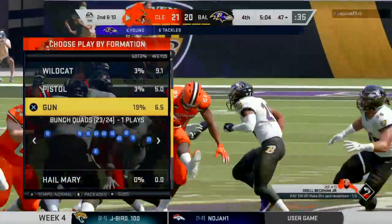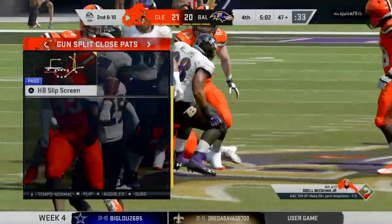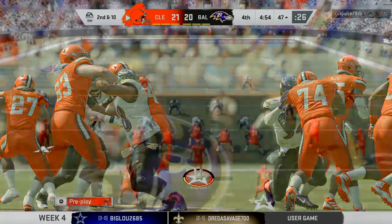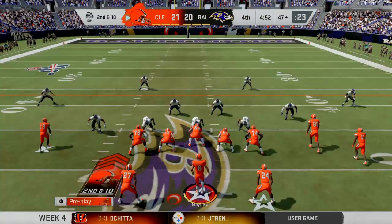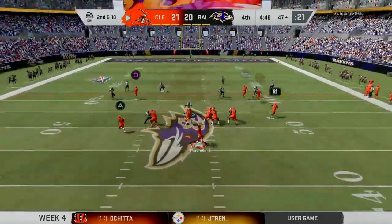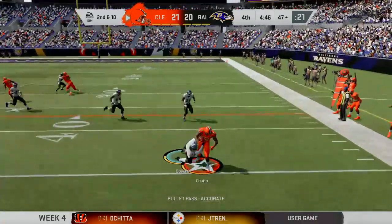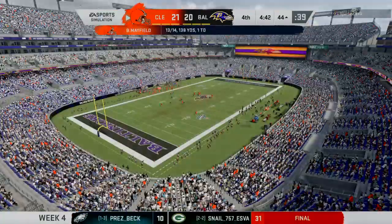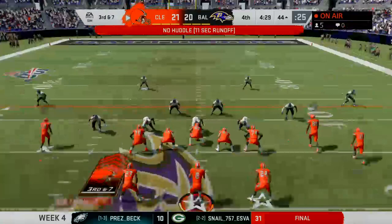Call it no gain on the play, and it'll be second down. Run blitz there defensively, something we might see more of here in the fourth quarter. I think we'll see a lot of it, and the difference between that and a pass blitz, you're trying to get to the quarterback. You're trying to scheme someone open who will get to the QB and make sure he gets on the ground. In a run blitz, you're actually trying to cover up gaps, trying to cover up holes so they can't run the football.